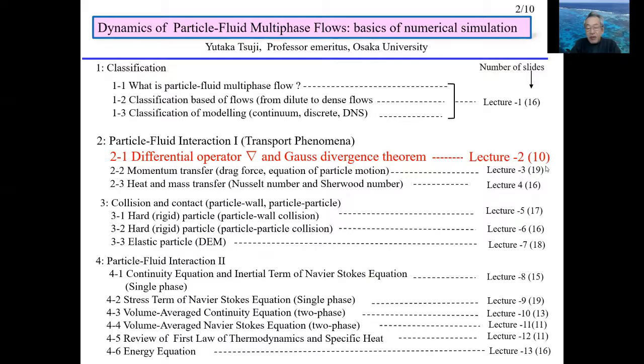In general, the space is three-dimensional and has three components x, y, and z. If you write partial differential equations separately for each component, the equation becomes long and tedious. If you use the nabla operator, you can write them shortly and concisely. This is why we use the nabla operator.